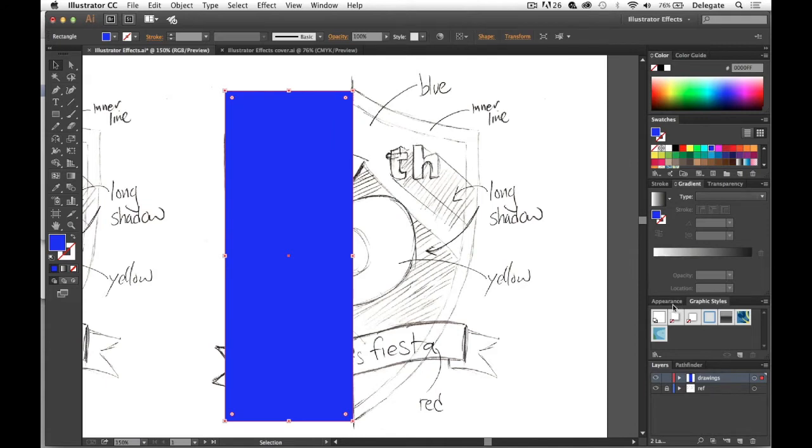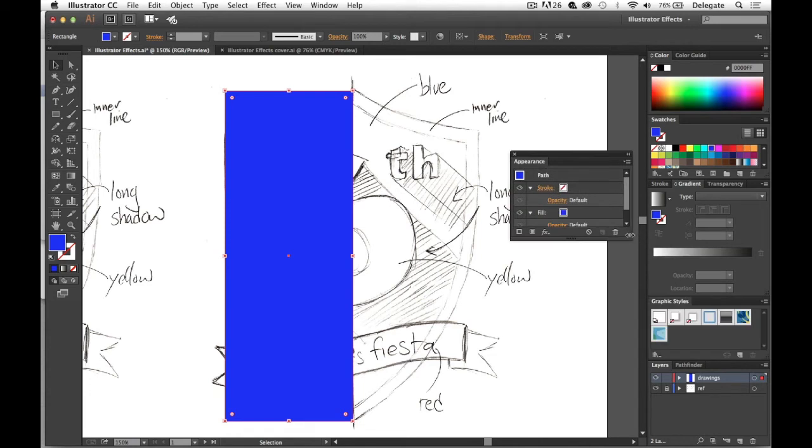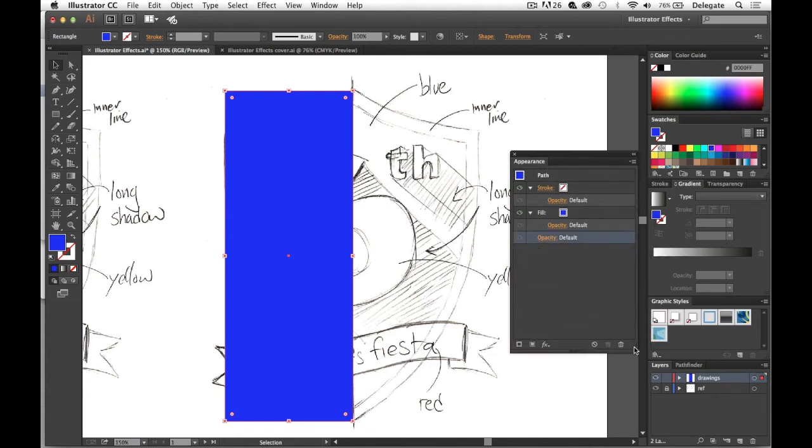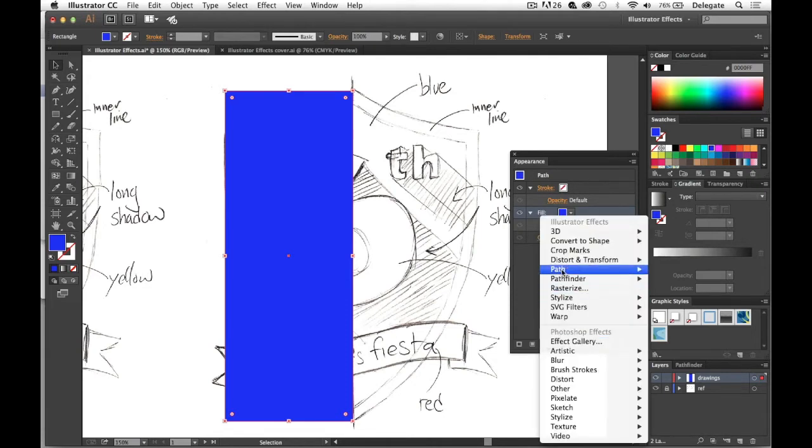And when you're creating effects, one of the best panels is the Appearance panel. So I'm just going to grab the Appearance panel. I've got the shape selected, and I'm making sure that for the shape here, I've got the fill selected, because I'm going to reflect the fill onto the other side. And I'm going to click FX here at the bottom, come into Distort and Transform, and I'm going to choose Transform.